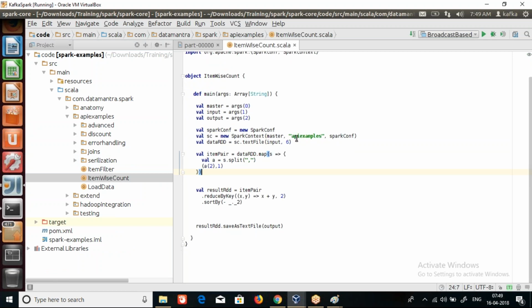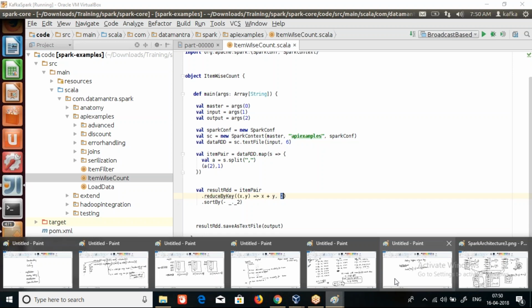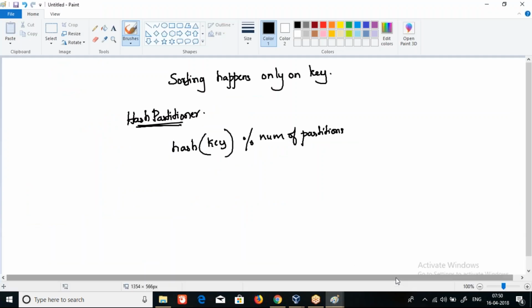As I said earlier, reduceByKey internally triggers shuffling, and the second parameter specifies how many partitions we want. Spark internally uses that partitioner.